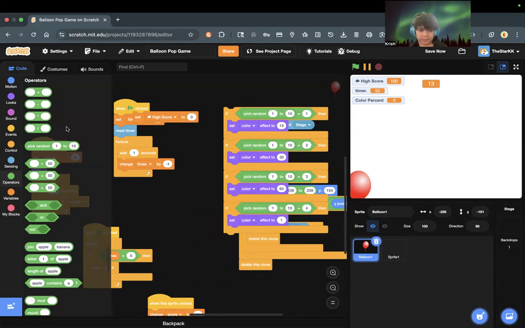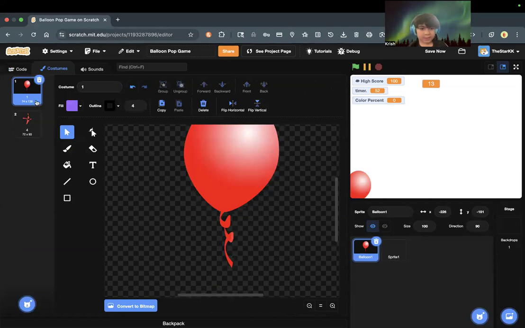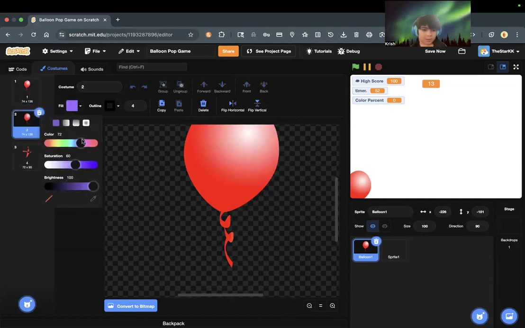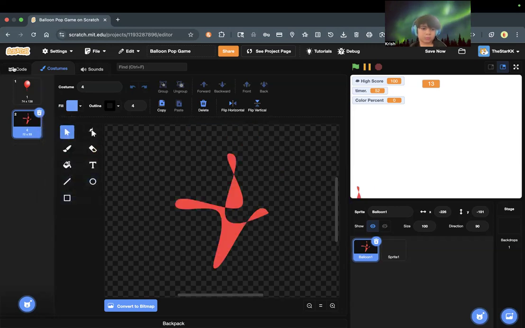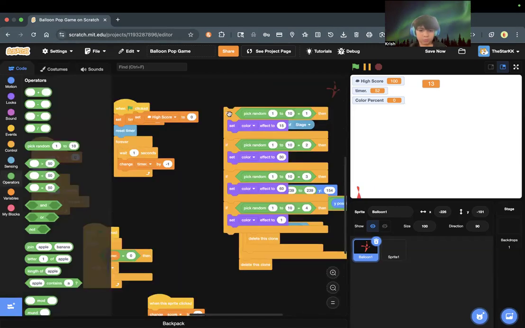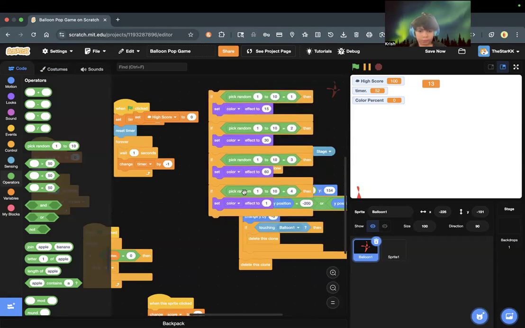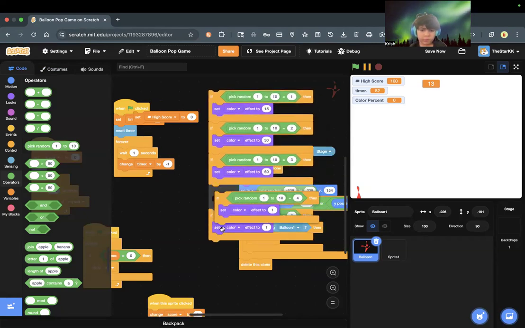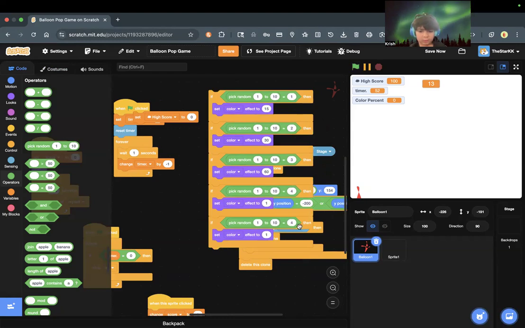Now, what is blue? I could test that in a cool way. So I'll duplicate this, and then the blue I want is 61.